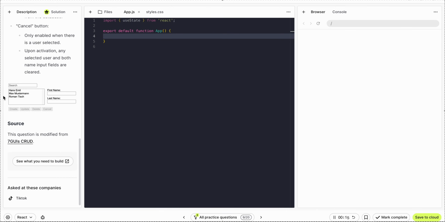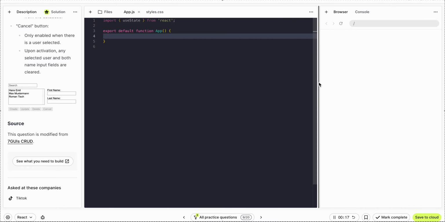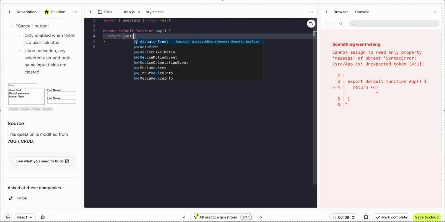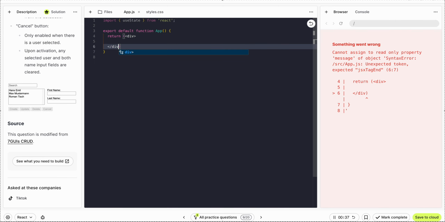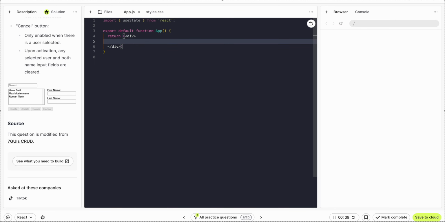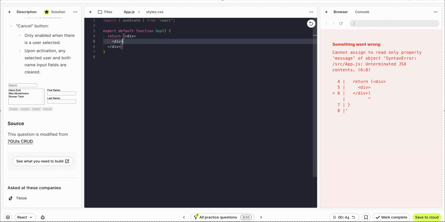Let's write it. First we need a search icon.